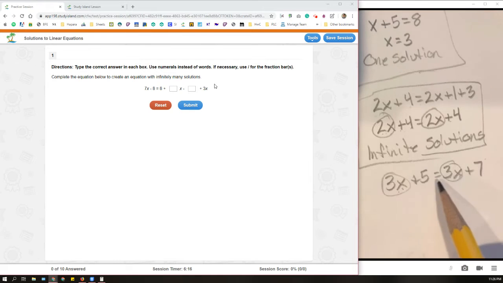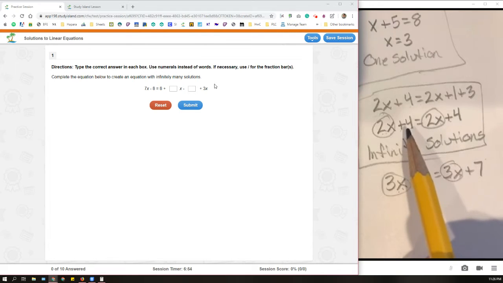But what's left? One of them says plus 5, and one of them says plus 7. How could I add 5 to some amount and it be the same as if I had added 7 to that same amount? Is that possible? And the answer is no. This right side is going to be 2 more than the left side, no matter what I plug in for x. So if you're asked to find out what value for x makes this statement true, it's impossible. There's nothing you could plug in for x that would make these two the same, because the x's would cancel each other out, and what you have left on both sides doesn't match up.